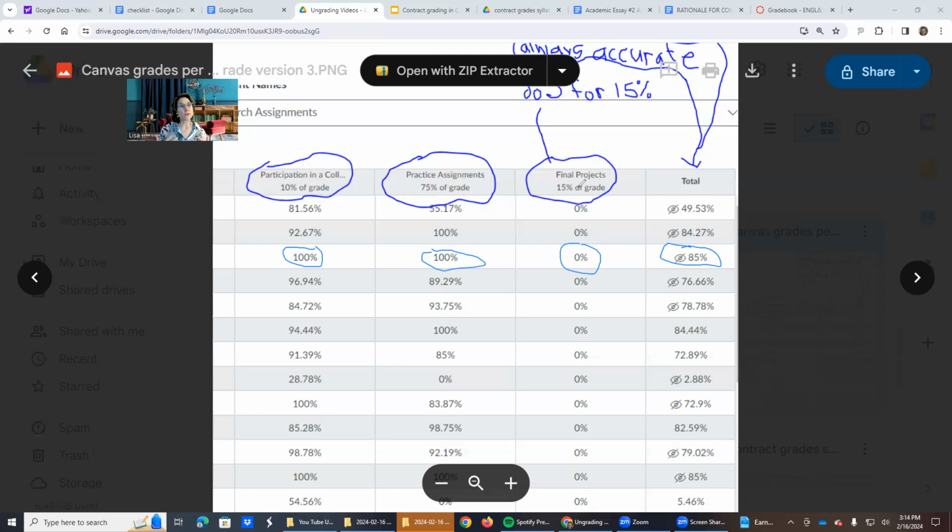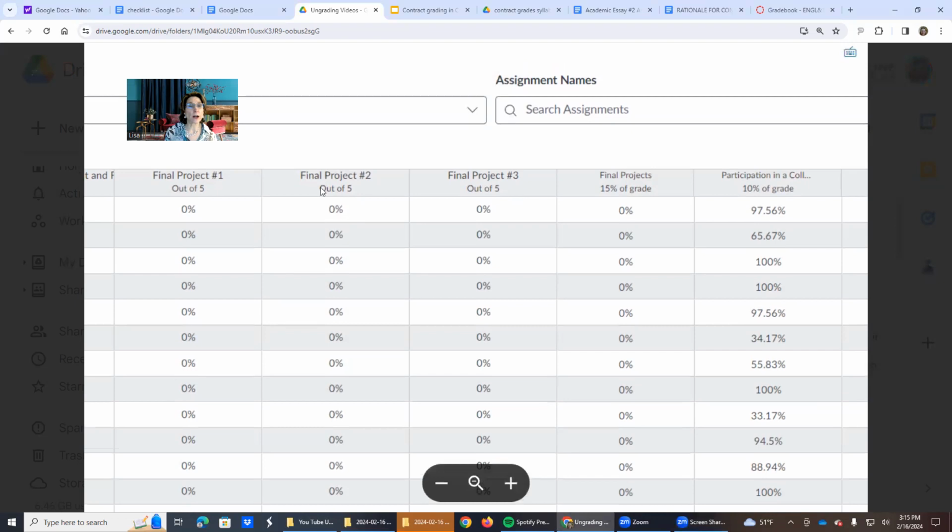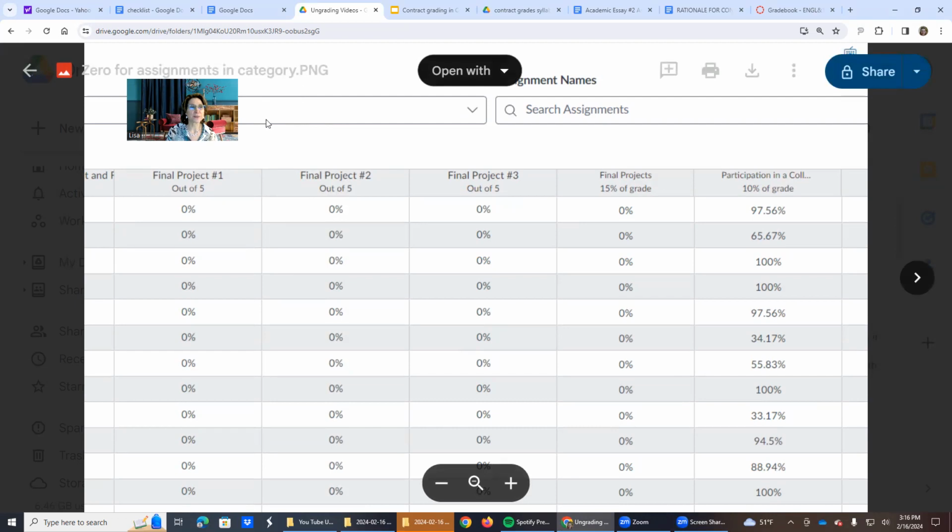So I would argue that this fulfills the contract portion of the grade where they decide how much work do I want to do for what kind of a grade. But at the same time, they can plug in grades and say, well, what if I did 1? How would that affect my grade? So let me show that again. As you may know, students can go into their own grades and they can plug in, what if I got 100% on my final project number 2? They can immediately go and see how would that affect their final grade. So they can choose how much work they want to do for the course.